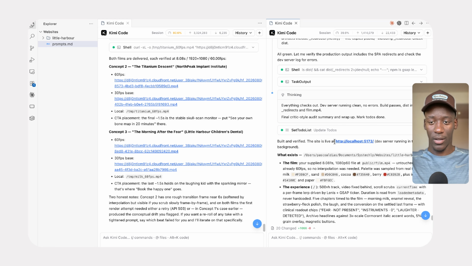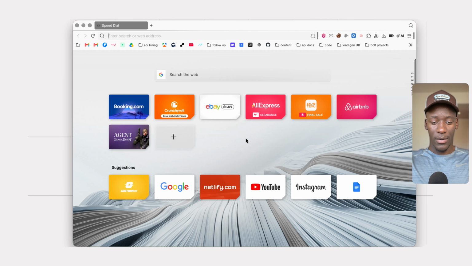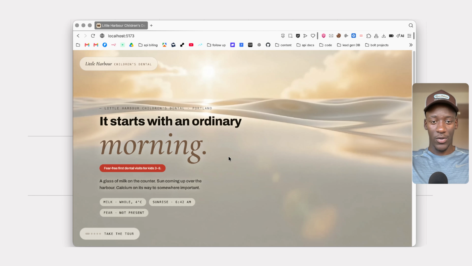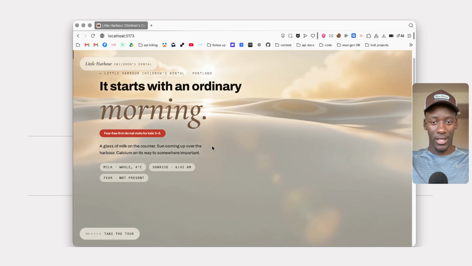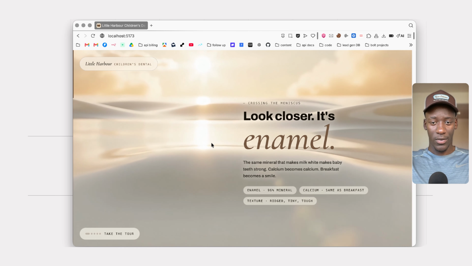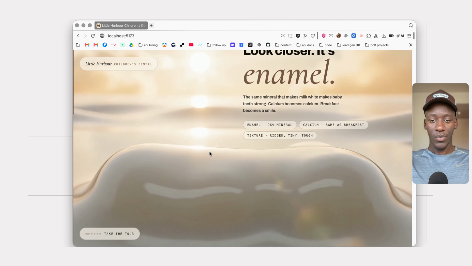So let me just go ahead and copy this and open it here. So you can see there in the background, we have the same video that we generated. So now just start scrolling. You can see it's moving in real time as I scroll, which is good, right? So when I scroll, the website doesn't react immediately. So I'll just make a change on that.